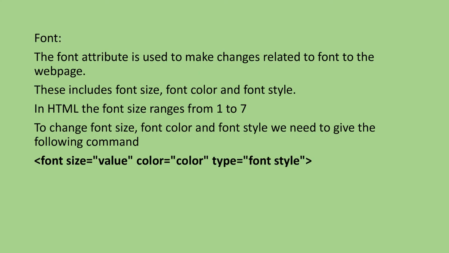Next is font. The font attribute is used to make changes related to font on the web page. This includes changing font size, font color, and font style. In HTML, the font size ranges from 1 to 7. To change font size, font color, and font style, we need to give the following command. Font size equal to value, color equal to preferred color, type equal to preferred font style.